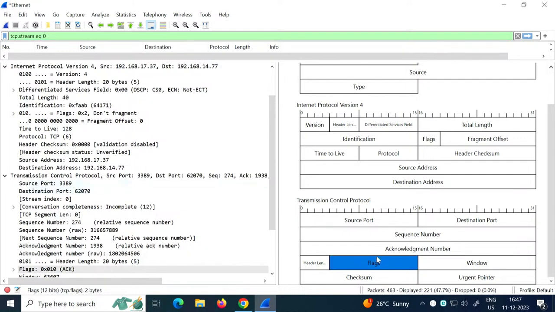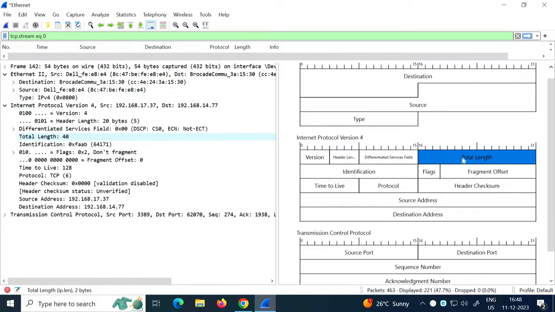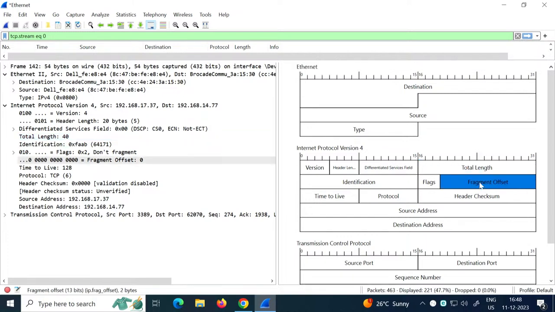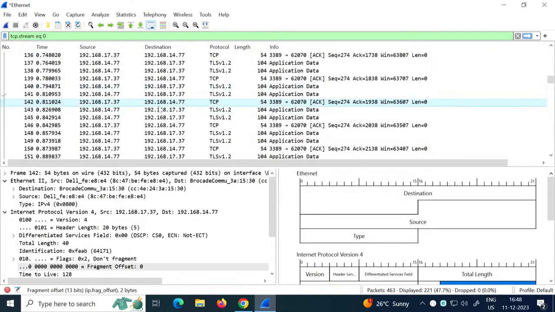Wherever you click, this keeps updating accordingly, and if you click here, that side will keep updating. So total length is 40. The total length, as written in the IPv4 format, is from 16 to 31 bits in the first row, so it is highlighted. And what are the offsets? 0. Such things help you understand how these protocols work on the network.